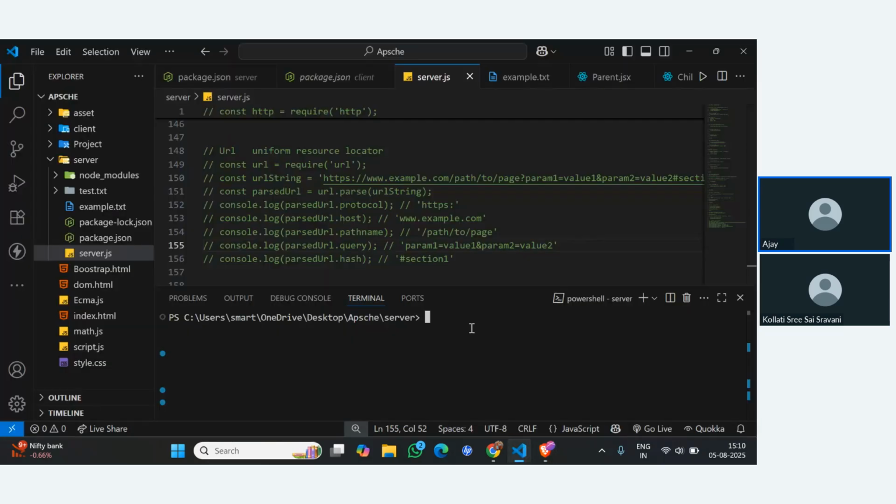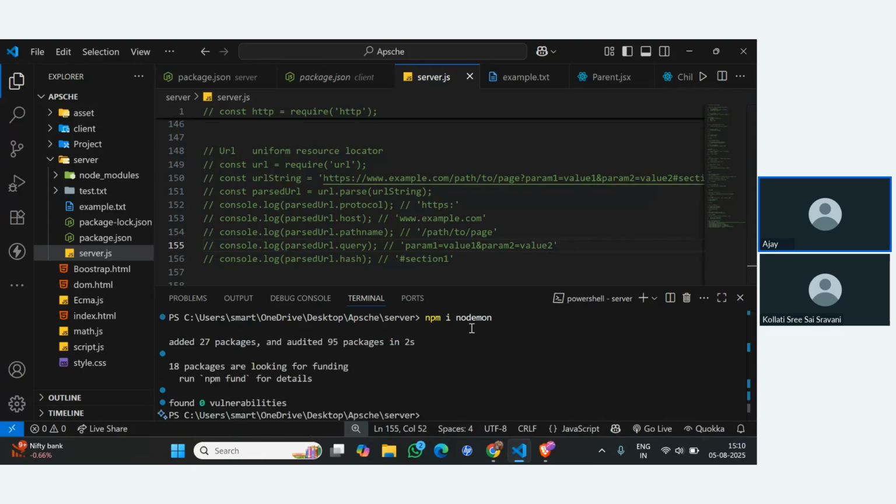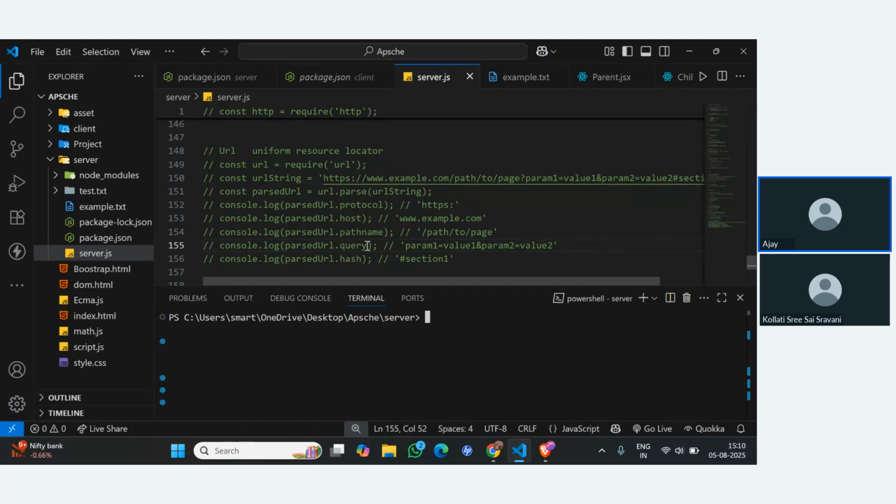So I will run this. This is a very small package.